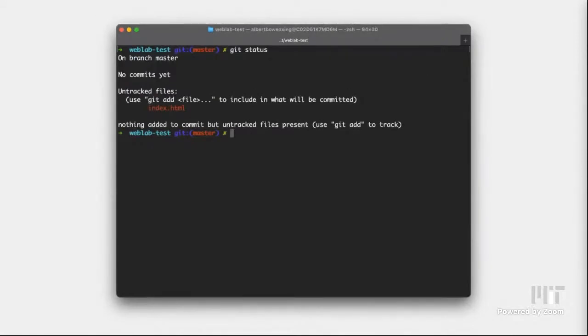Cool. So the next Git command we'll learn is git status. It's exactly what it sounds like. It tells you the status of the Git repository you're in. And we can see that we just created a file. Nothing's happened yet, so it tells us no commits. There are no changes so far. The other information below that, the untracked files, just tells you that there are files that Git is not looking at yet. So they haven't been added to Git's commits yet.